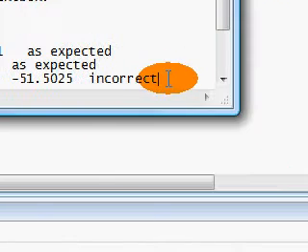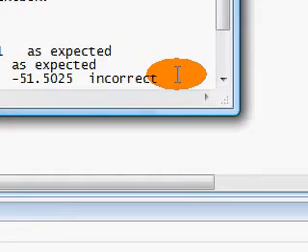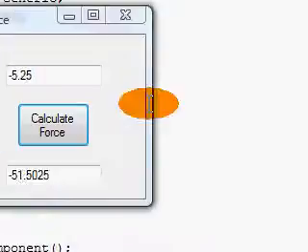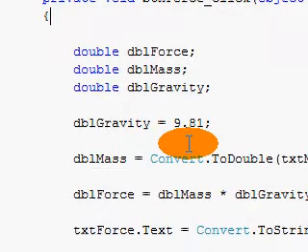And if it is not correct, and if it's not what you would like, just state that. Not everything is going to be correct. But at this point, we can go back to our program and see how we could fix that.